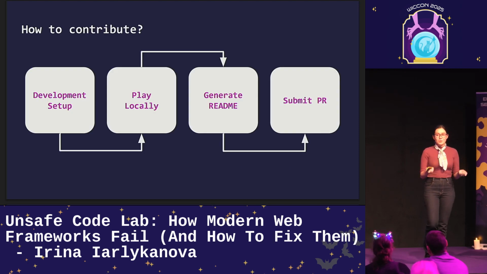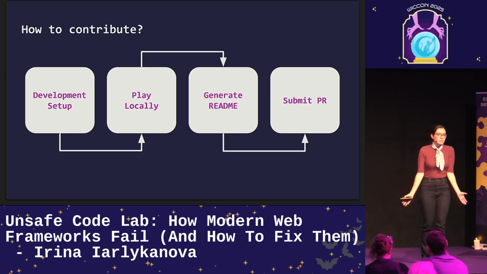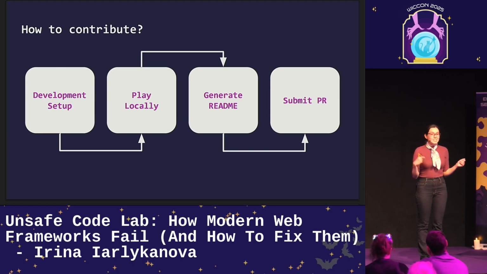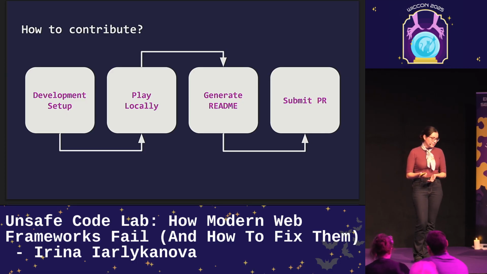So if something that I said really clicked with you and you want to contribute, it is very easy to do. We spent a lot of time to try to make it as easy as possible. You just need to set up the development environment. It's very easy. You try to play with whatever you have locally. What we expect from you is just to write code that you think is going to be helpful, to show the vulnerabilities that you would like to show. We are generating the README for you, so you don't have to write any documentation. It's all standardized, luckily. You just submit the pull request, and that's it.